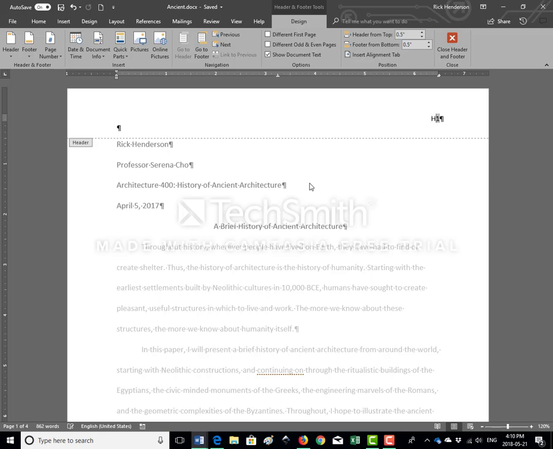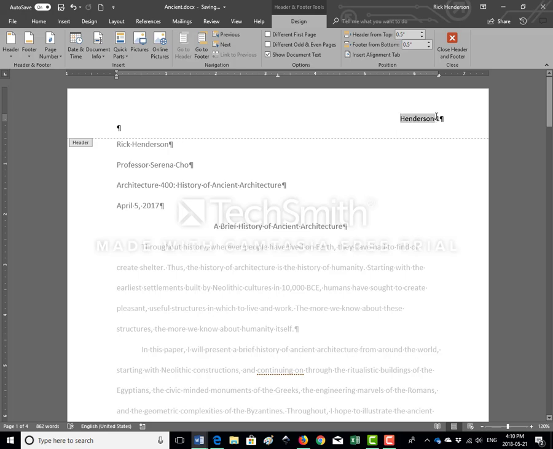So I'm going to type in my last name, and I put a space there. If you do see a wavy line for your last name, just right-click and ignore all. That way it'll stop checking the spelling of your last name.